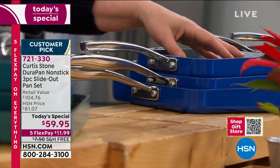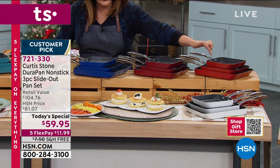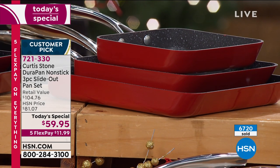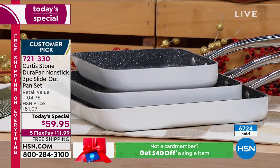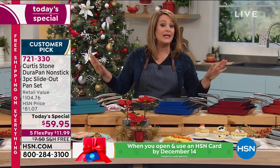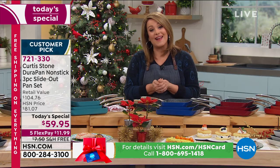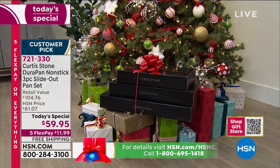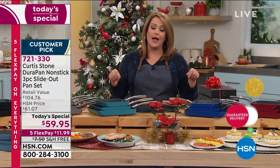We actually have three different blues right now this hour. We also have the classic red, and a brand new color for the season — a brighter red called cherry. Your final option is white, always most limited. Over 6,700 gone. It's less than $20 per gift, individually boxed for easy gift giving — something people will appreciate and use, from the number one customer-rated brand on HSN.